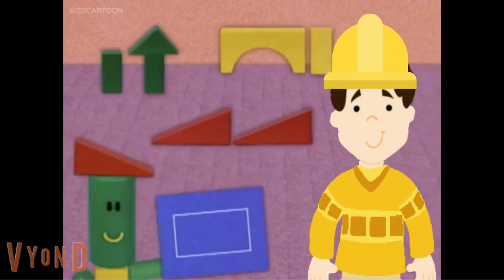This is my blueprint of the giant wall. Ooh, a giant wall. Which set of blocks do you think we should use to make this wall? Should we use those blocks, or those blocks? Well, which set of blocks should we rearrange to make a wall that looks like this?